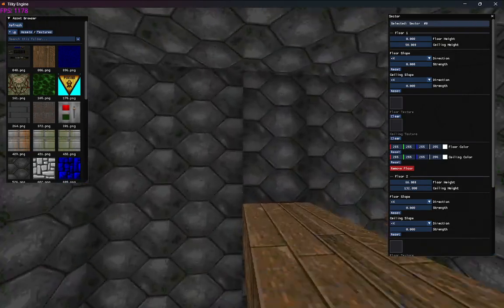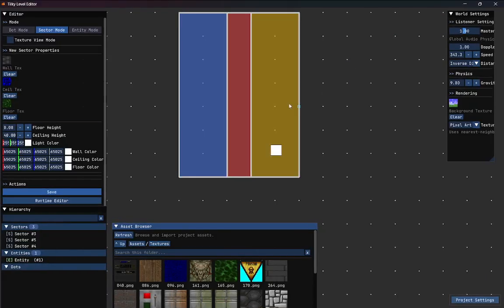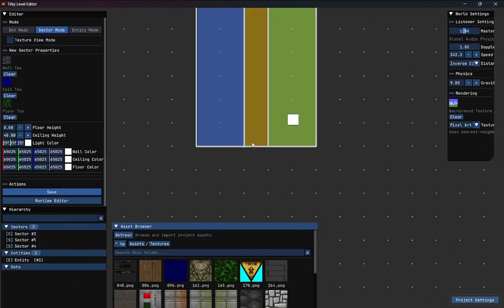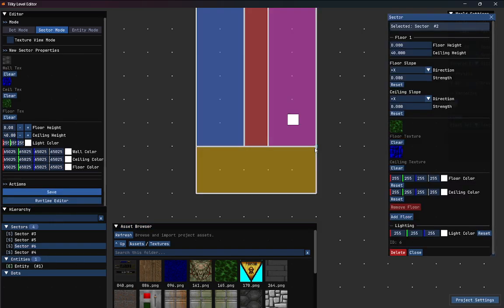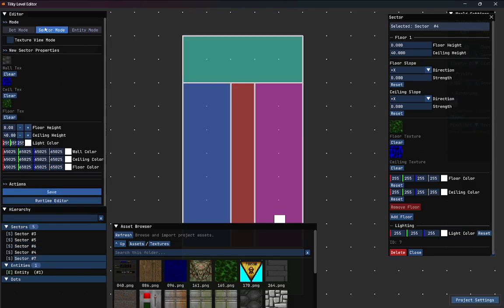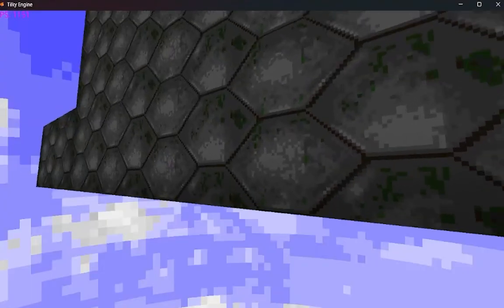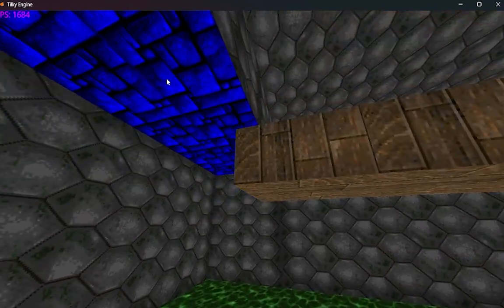And let's create two endpoints where the bridge is. Let's close this, and let's make this, and just raise it up.